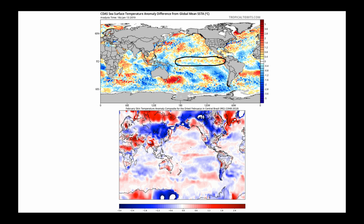Now, just to kind of show you maybe one reason why this is, we've got right now this kind of weird looking El Nino where it's warm anomalies in through here, but cool to the south. I went back and pulled off the driest Februaries on record in central Brazil, and it was interesting. They all kind of had a similar pattern to that. We also know that the drier Februaries have large troughs in this area frequently. So we're seeing several things that kind of line up with that weakened monsoon in central Brazil. And I think it's just going to be something we're going to have to keep a very close eye on to see if it ever returns to full strength to kind of help the end of the first crop beans and then that safrinha corn and cotton crop. So right now it's looking like it's going to continue to stay dry.